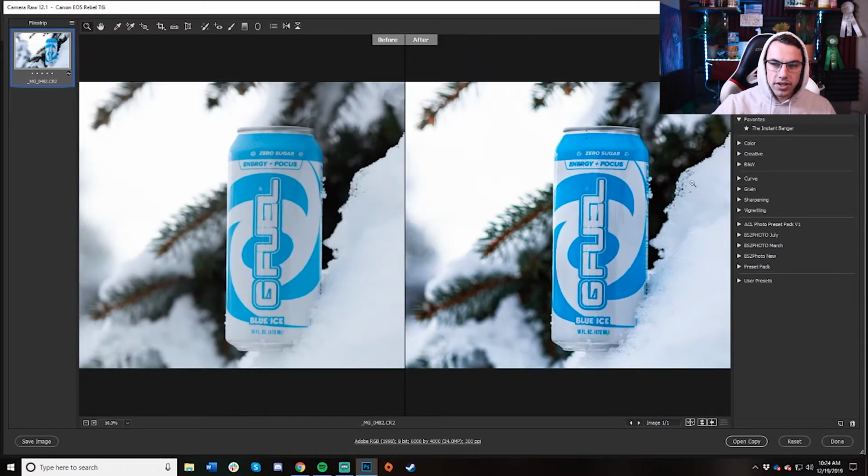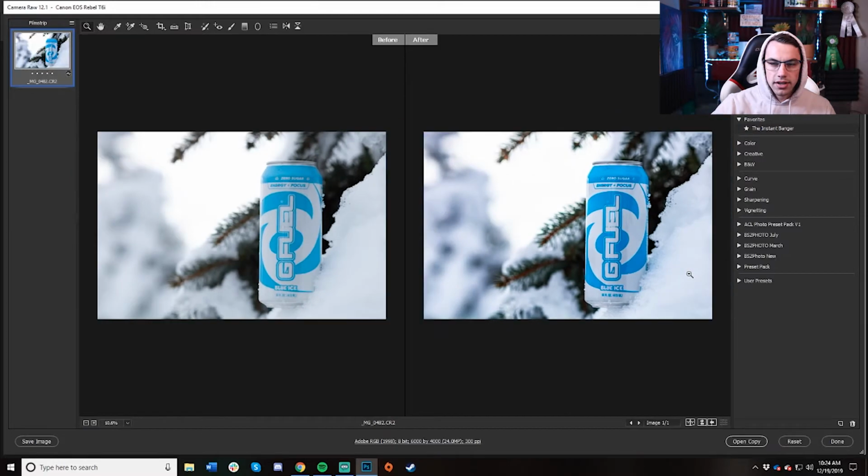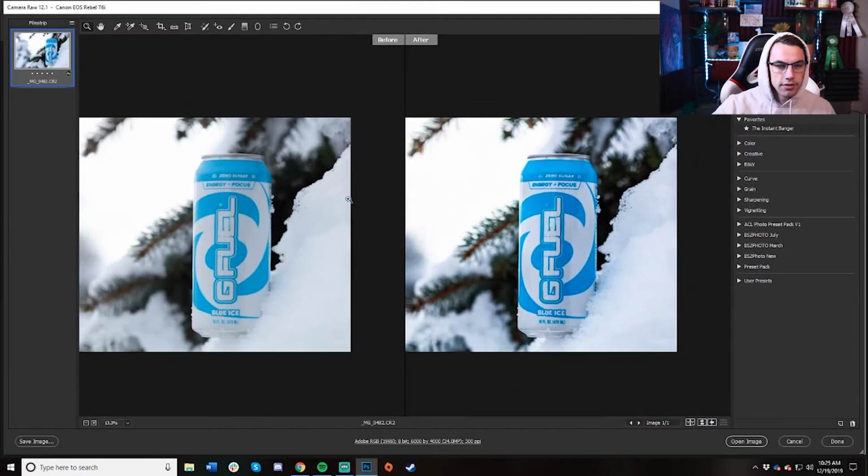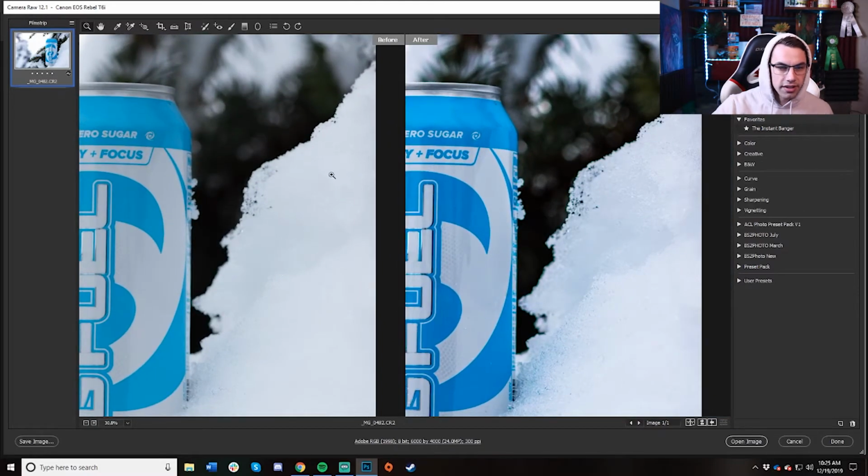It gives a little bit more texture to the whites, rather than it just kind of blending in, so it doesn't really just fade away like it does over here. If we look right over here, you can see it kind of just blends all together, but over here we give it a little bit more texture and it pops out a bit more.